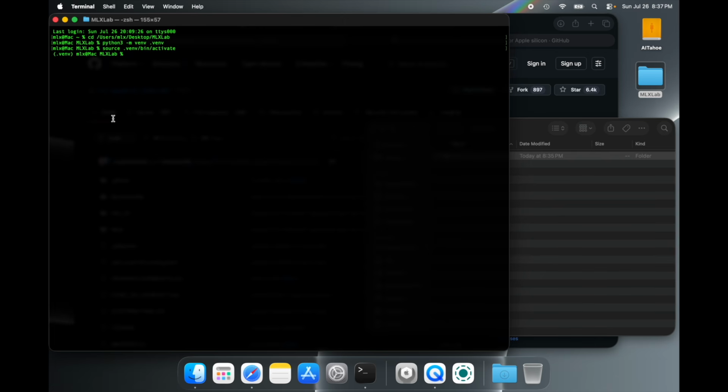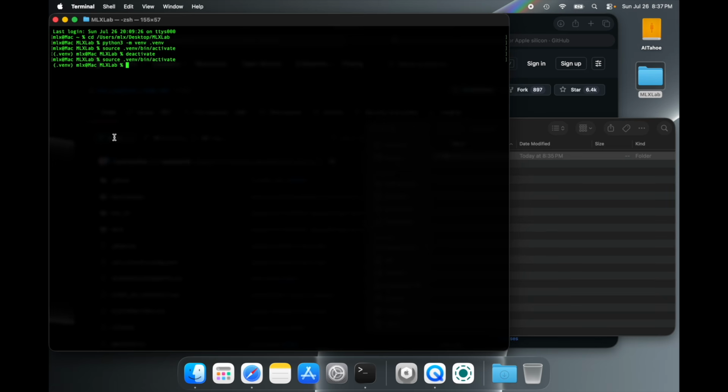Now, if you want to leave this and do global changes, you can do it two ways. You can type in exit, and that will completely close the session and the Python environment and close the terminal. Or you can just type in deactivate, and you're just gonna leave the isolated environment. And now you're gonna be making changes system wide. All right, so now let's go back to it. So we're inside the Python environment.